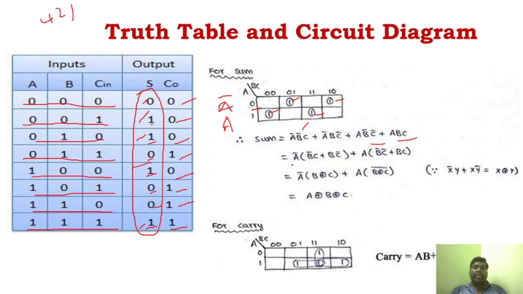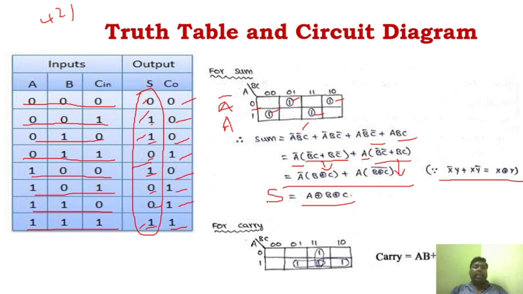And you can simplify this. That is, you are taking A bar as common, right? And you can write it this way, right? If you take this A's complement, A bar out, then the expression will be like this, correct? And similarly here, you are taking A as common and you will get the expression. Now, you know the Boolean rules, right? This expression can be written as B XOR C, and this can be written as B XOR C complement of it, right? And this expression, one is complement and one without complement, can be done with this particular rule. You can write it as A XOR B XOR C, right? This is sum, right? A XOR B XOR C.